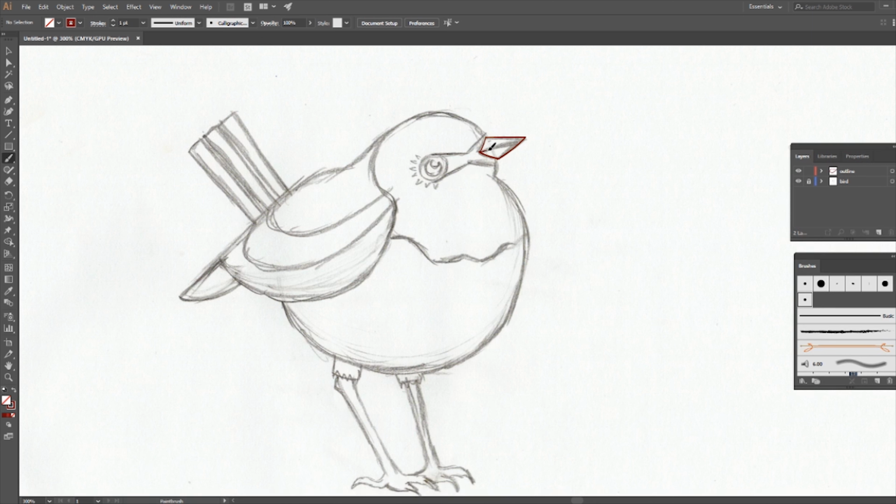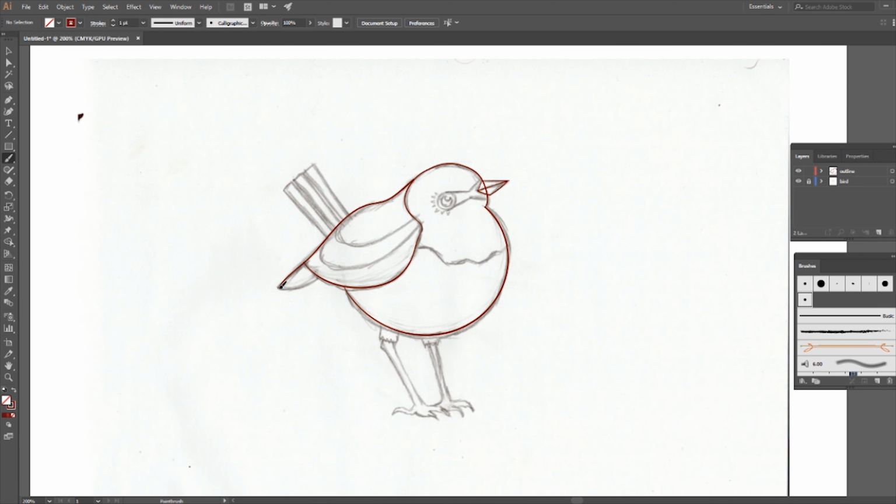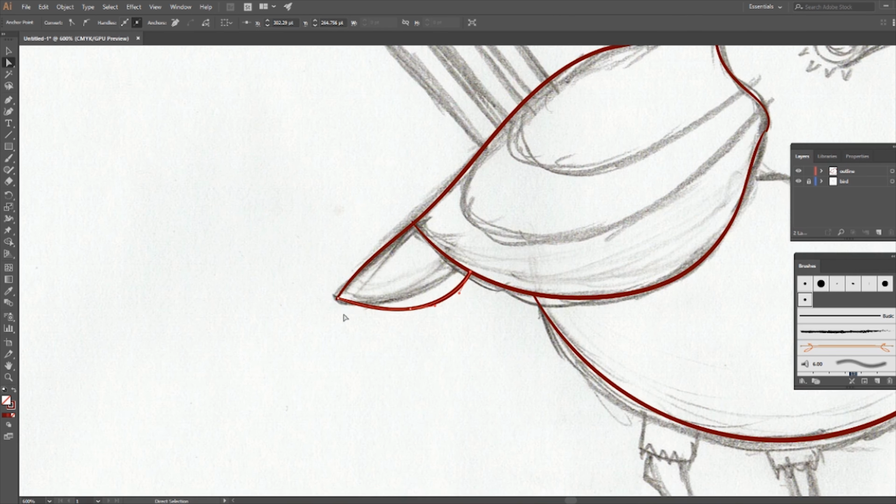When you use the Paintbrush tool, it creates a line just like using the pen tool, with anchor points that are adjustable. This is really handy if you've drawn a line that is just a little bit off what you'd like, because you can go in and adjust the anchor points and their handles so you can get just the right curve or detail that you need.